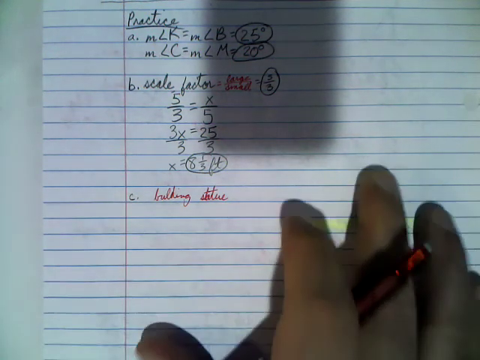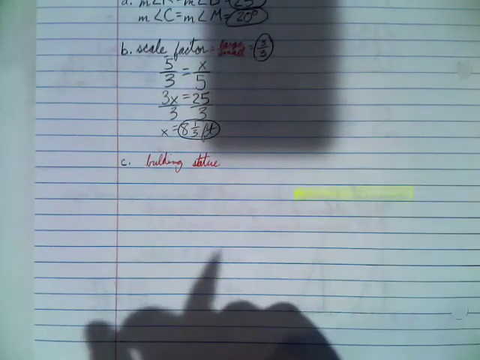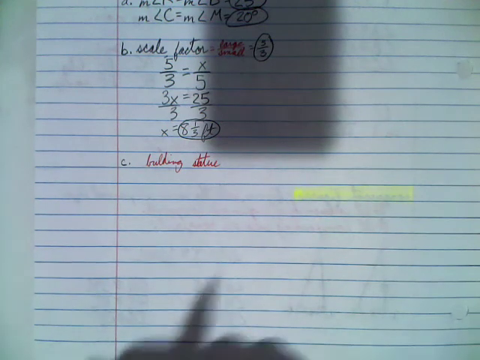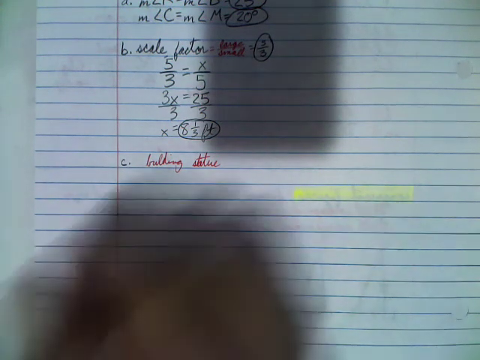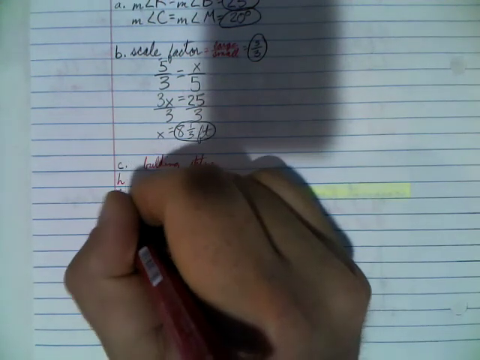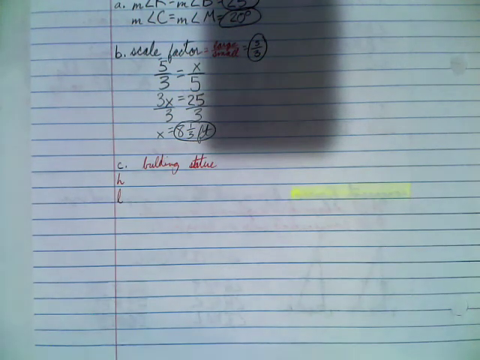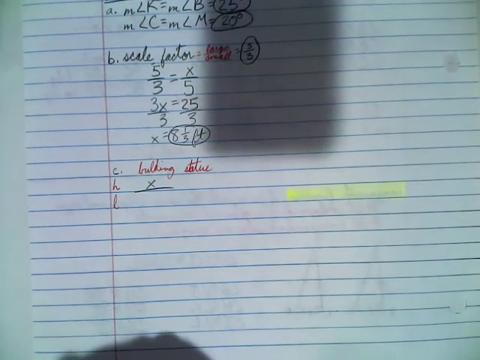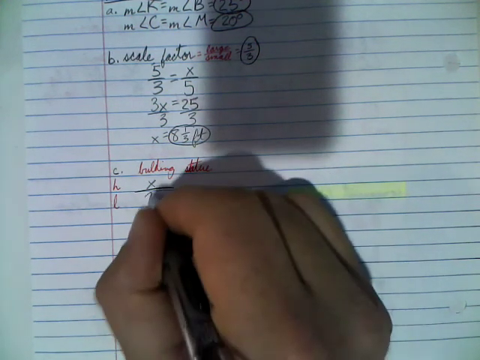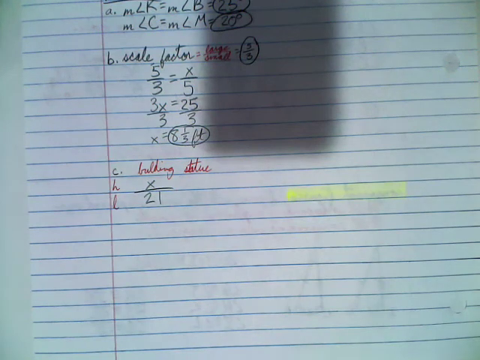So on the building, I've got the height of the building and I've got the length of the shadow. So maybe that becomes my proportion for the building: the height of the building to the length of the shadow. Well, for the building, I don't know its height. However, I do know the length of its shadow is 21 meters. And if all the units are the same, we can just leave them off and put them back on at the end.